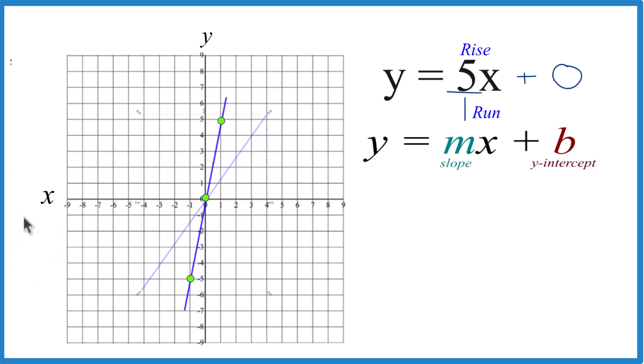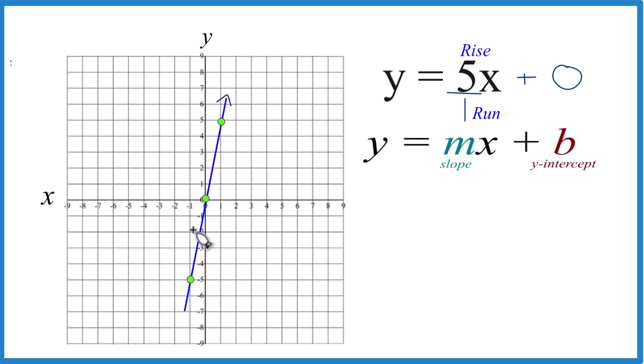We can put a line through that, and we'll put arrows so it goes to infinity. And this is the graph for y equals 5x using slope-intercept form. This is Dr. B, and thanks for watching.